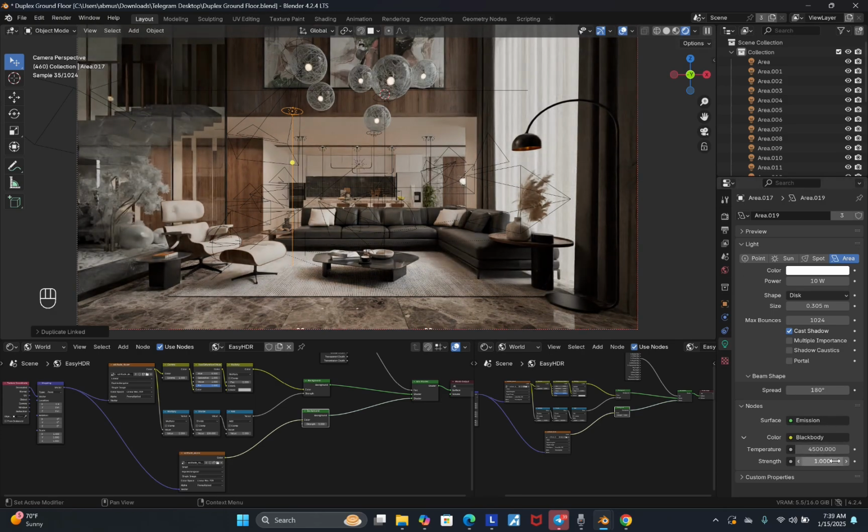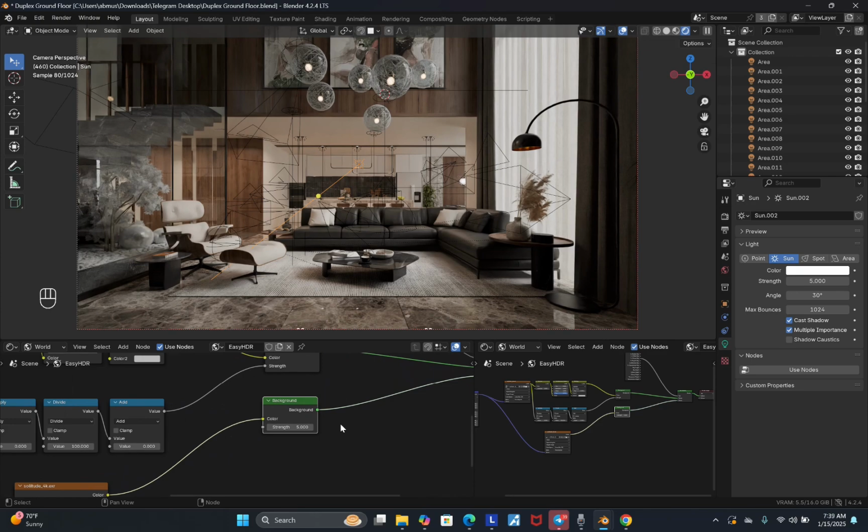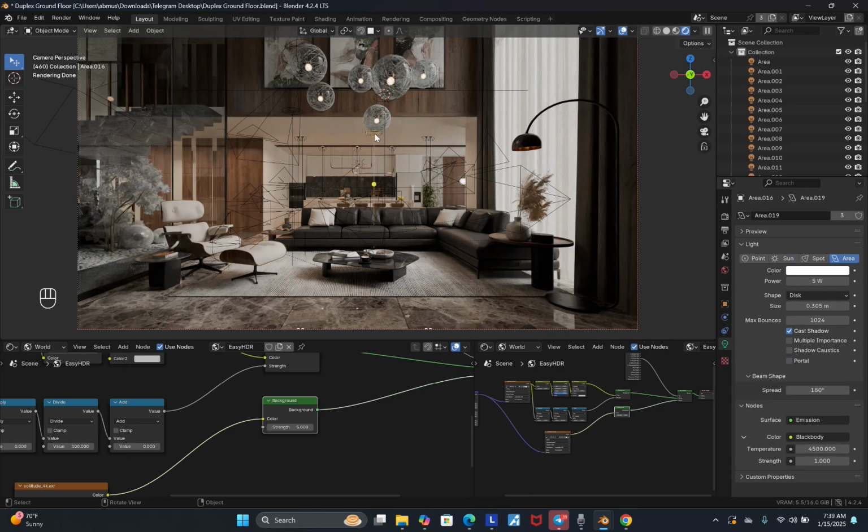And then maybe I can decrease the intensity to 5 so that we won't have a feeling of a night scene. We want this to be a kind of day scene, so maybe you can also disable it. Yeah, I think this will be good.